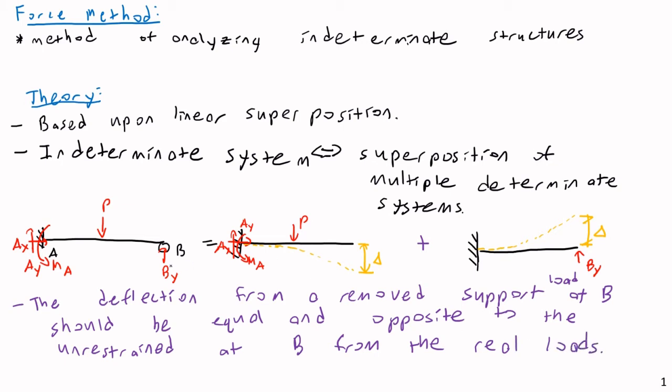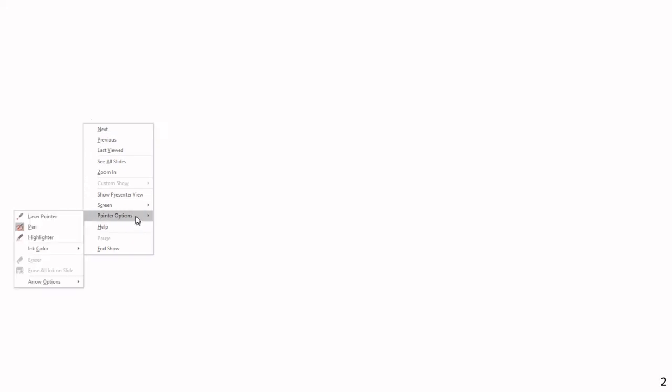So in other words, if I remove this support and say, okay, this force B is no longer here, our pin support is no longer here, this beam is going to bend downward a certain distance delta. So if I have that hanging free there, if I want to force it back up into a horizontal direction, the amount of energy, the amount of work, the amount of force required to do that is going to be equivalent to taking BY through a certain distance delta. Okay, and we will look at that more in a bit. So first I want to define a few items of terminology.